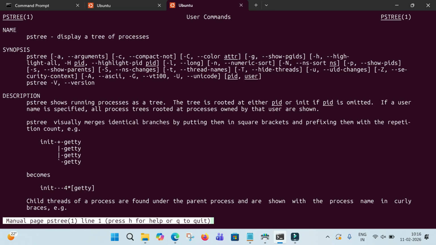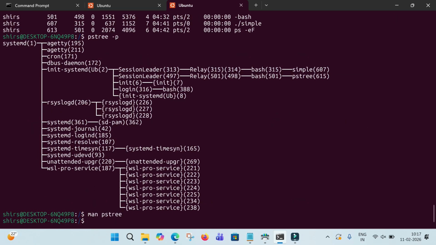You just spend some time on ChatGPT. So this is our time. We need to read the manual. Any command, whether it's the ls command or the ps command, you just write man ps or man ls, and it will give you the entire manual of that command here. Then you just press Q and you get back here again. You can do this, or you can spend some time on ChatGPT.